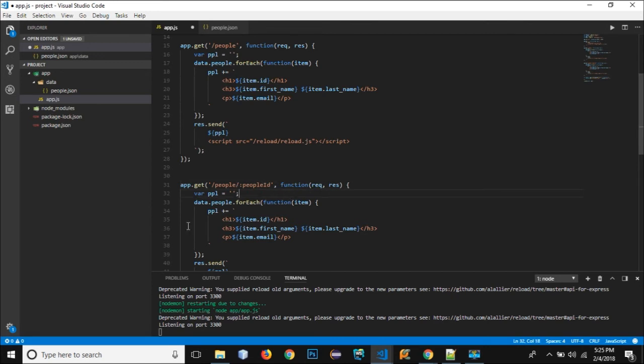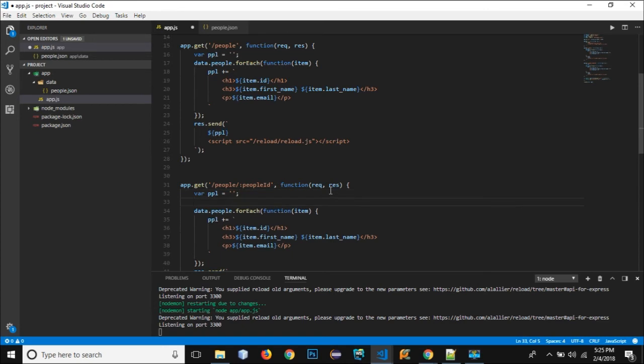Okay, and we can get the ID of this particular person from this request object. So I will write person, let's write item, and inside it I will use data.people, and this is the array, and I will fetch the ID from here. Okay, so request dot params dot, and whatever we write here, we need to use this variable in order to get the ID. So I'll copy this one and paste it.